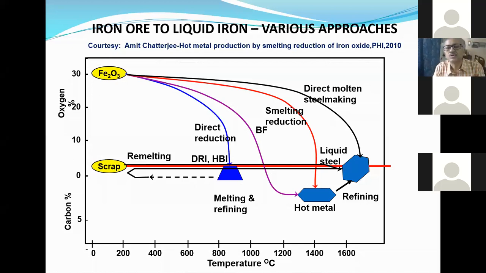Okay, so this is the smelting reduction route. As I was telling, there's the blast furnace. In this blast furnace, you have both the reactors. That is, you have solid state reduction taking place in the upper part of the furnace, and in the lower part you liquefy it, you melt it, and then carbonize it. All the things take place in a single reactor.